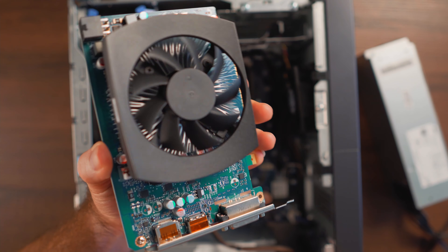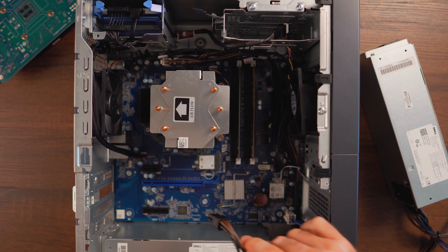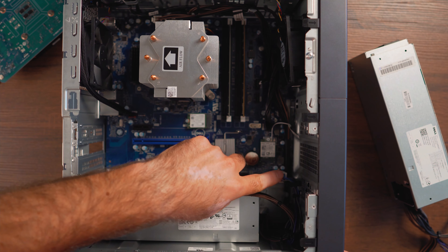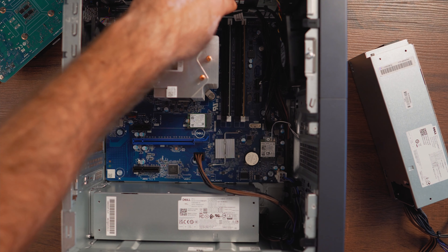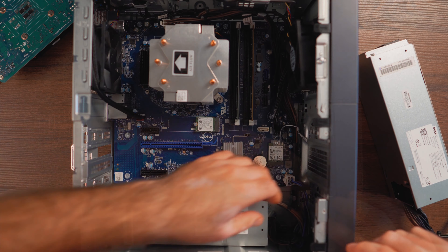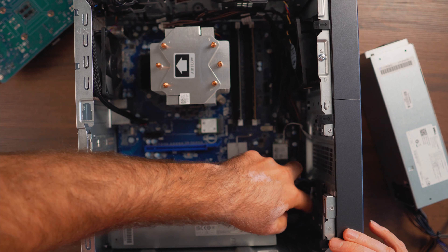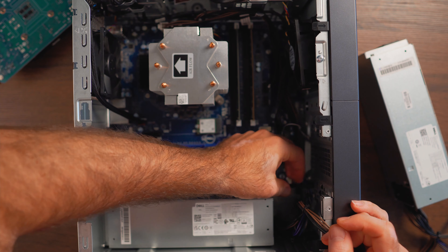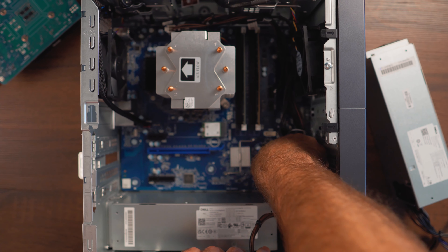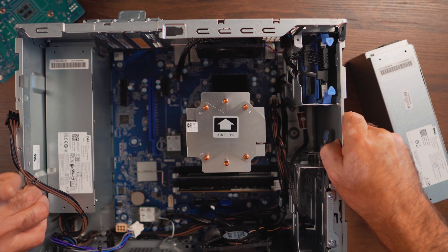We don't have too many cables in this power supply so it's not that complicated. First thing: I'm just going to remove the graphics card — that stock 1650 Super. Here it is — the modest-looking 1650 Super that right now goes for about $350, imagine that. From here we're going to trace the cables. There are a couple of clips in the front that hold the cables together, routed underneath and all the way to the back side. We'll unclip these plastic brackets or holders to release the cables.